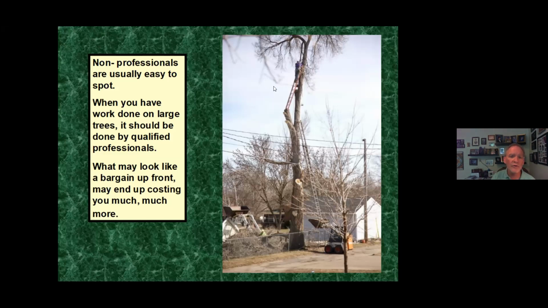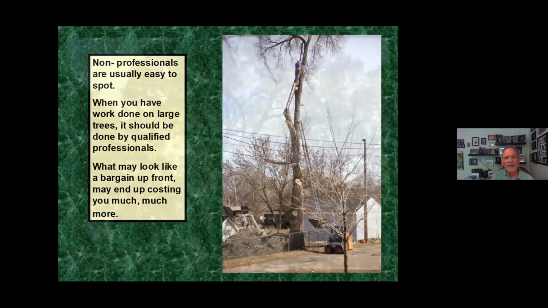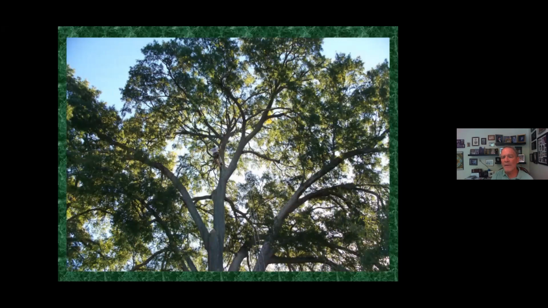But I have talked to many clients who say, oh yeah, I hired this guy to prune this tree. And look, okay, pretty decent pruning mark, but then I see the spike holes going up the trunk. And I thought, well, okay, they can apply some techniques, but they did the easy, lazy way by using spikes to climb the tree. And if you use a real good professional, like, I don't know, what's his name, Benjamin Moore at Scenic City, he has the newest techniques of climbing. They're not that tough. So use professionals. That's the point, is that even if it looks like the cost up front may be more, it saves you more in the long run. See this guy up there?